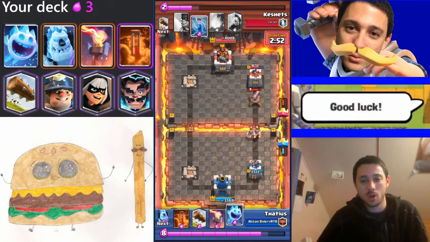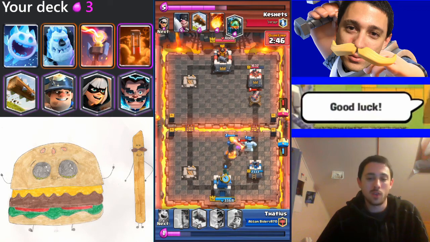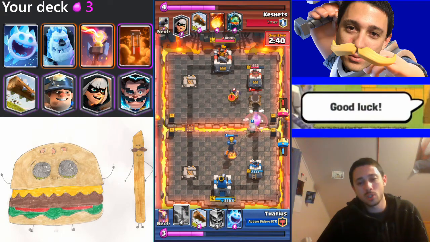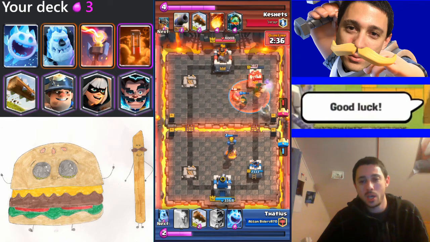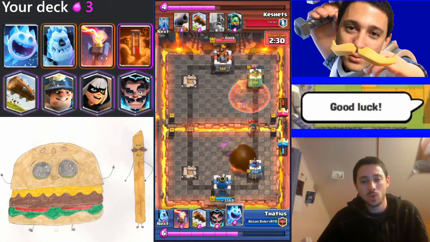Gotta answer those E-barbs. Alright, I opt to use the Ice Spirit, and then I defend with whatever else I got in hand. The Ice Golem and the Ice Spirit are great defensive cards. Well, not really counter push cards, but cheap cycle defense cards, because the two of them together only cost 3, and they provide a lot of distraction so that your princess towers can beat down on whatever is chasing them around.